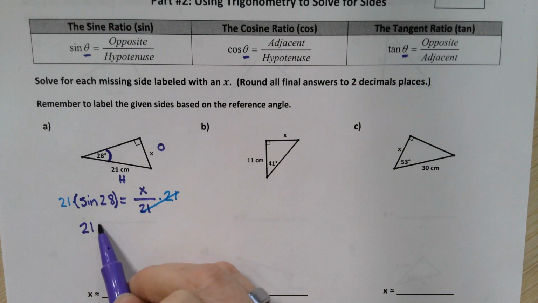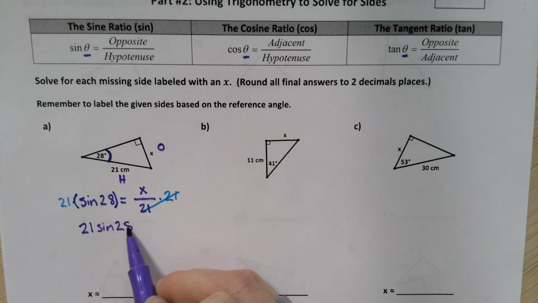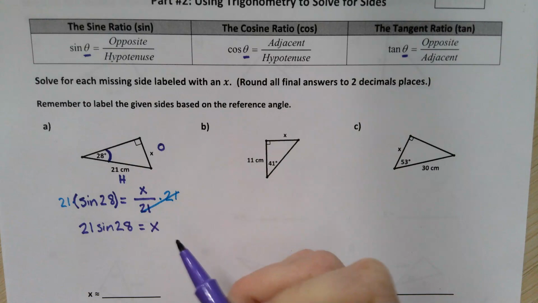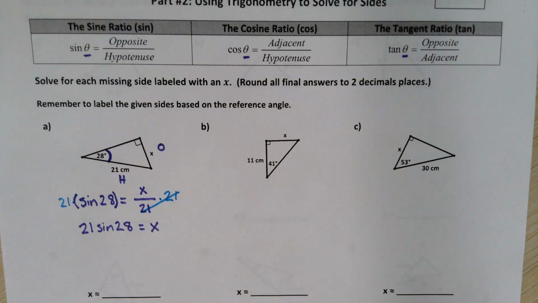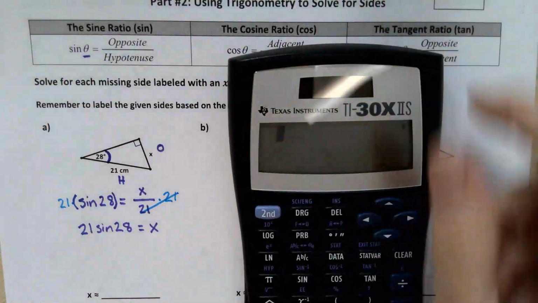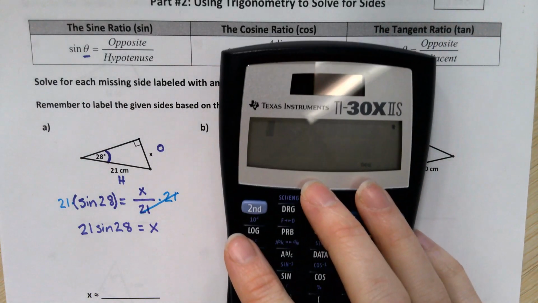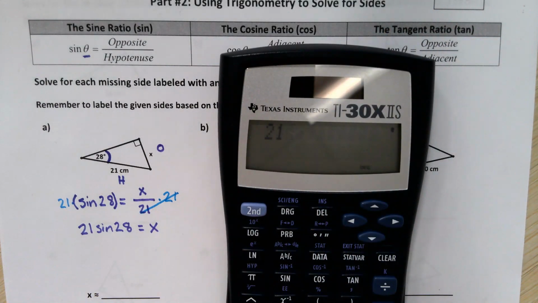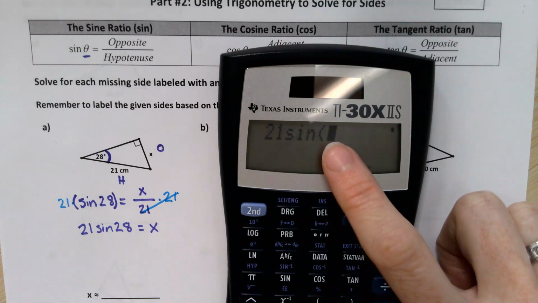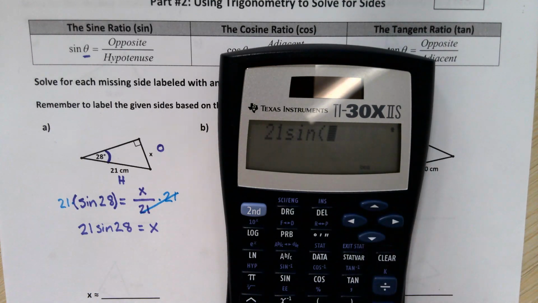That means that we're going to have 21 sine 28 equal to x, which indicates we should head to a calculator because your brain definitely cannot tell me what 21 sine 28 is. Type the 21 in first. If you want to type the multiplication symbol in, you can, or you can just click the sine command right away. That parentheses opens up to tell us that it's ready for our angle. That's 28. You can close it or not close it. That's up to you. Click enter, and that's going to be our answer.